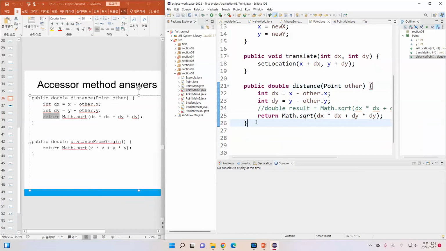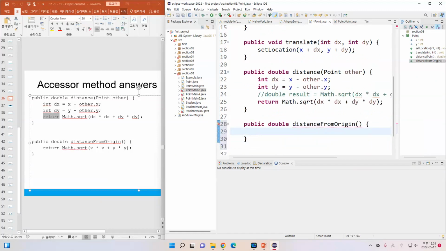And I have another method which is public double distance from origin. What is distance from origin? It will be a distance from 0, 0.